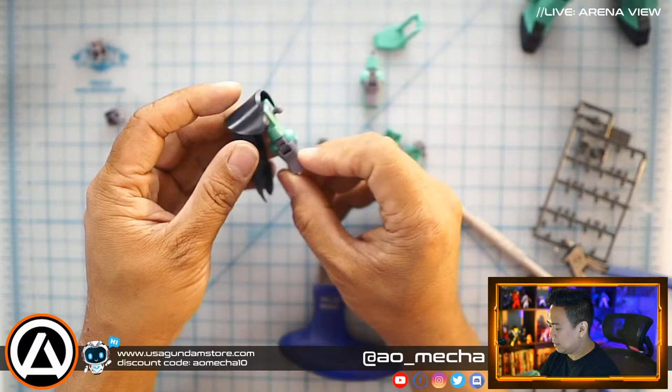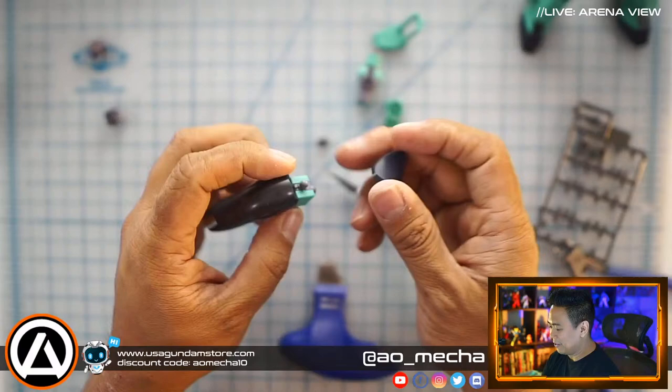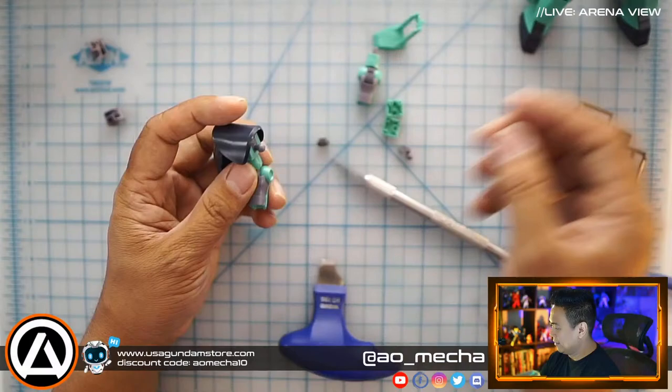Oh no, it popped out. Oh no, it's all popping out. Crap. Spoke too soon. Okay, be gentle with the ball joints, guys. You can't have your stuff popping out, and you gotta pop it back in. All right. Okay, so that happened.